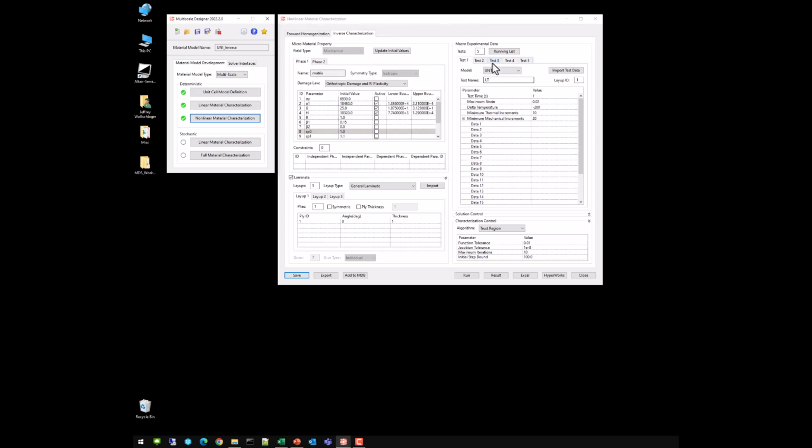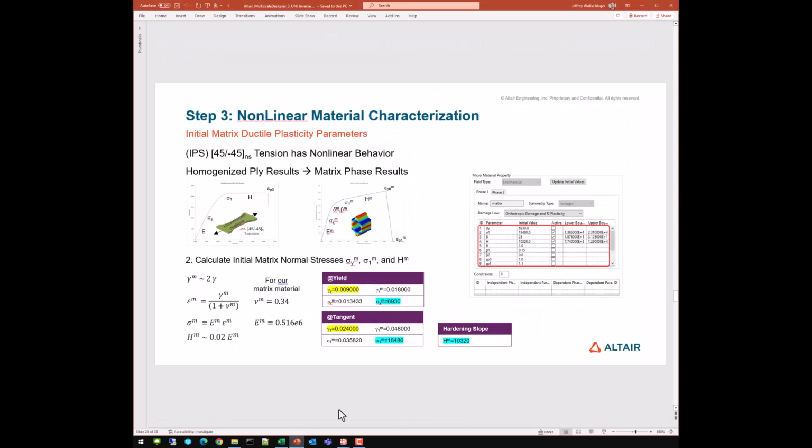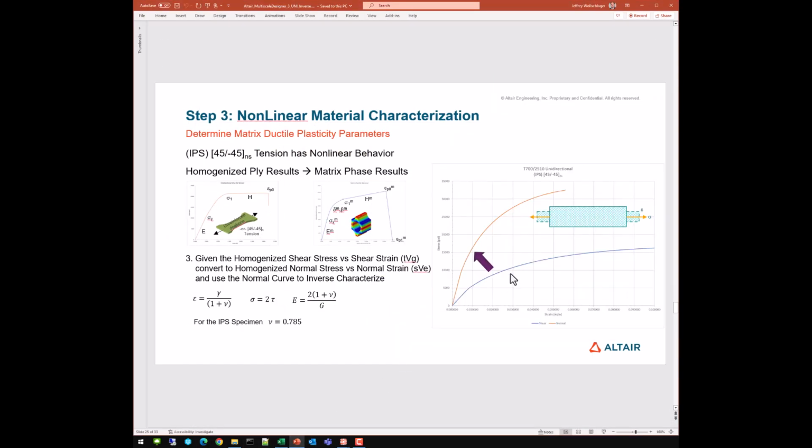What we need to do now is inverse characterize these numbers to an actual curve, but that curve is coming from my test 3, which is my in-plane shear. So I need to enter in the curve for this particular test. The problem is that the curve that we get from this test is not the shear stress strain curve. The curve that we get from that test is a normal stress strain curve. And so we post-process that through the ASTM and ISO standards to a shear stress strain curve. So we need to un-post-process it back to the normal stress strain curve.